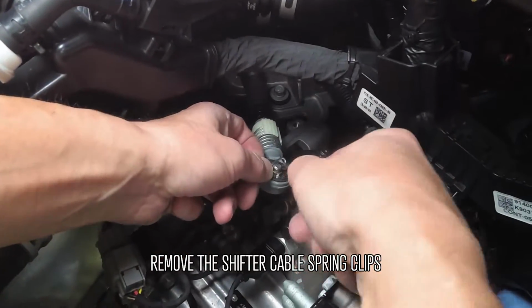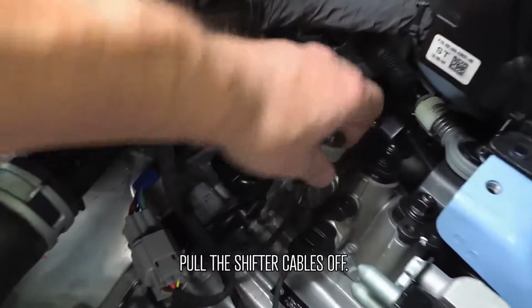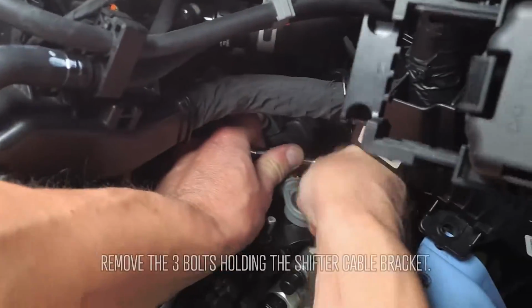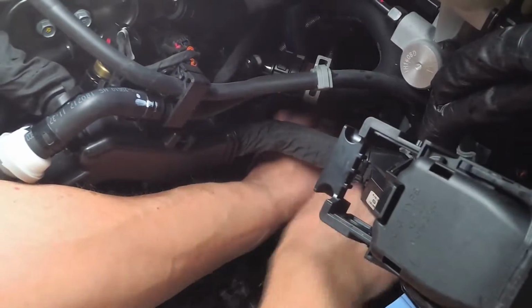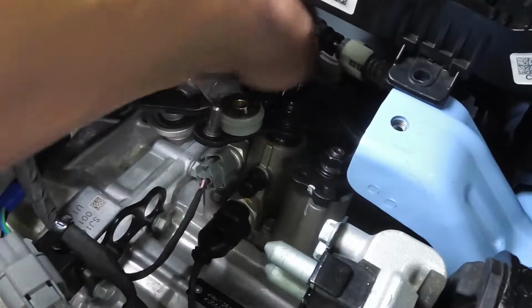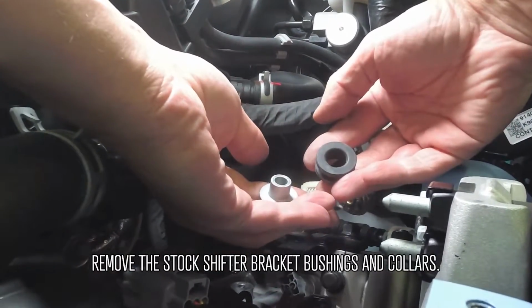Remove the shifter cable spring clips and pull the shifter cables off. Remove the 3 bolts holding the shifter cable bracket. Remove the stock shifter bracket bushings and collars.